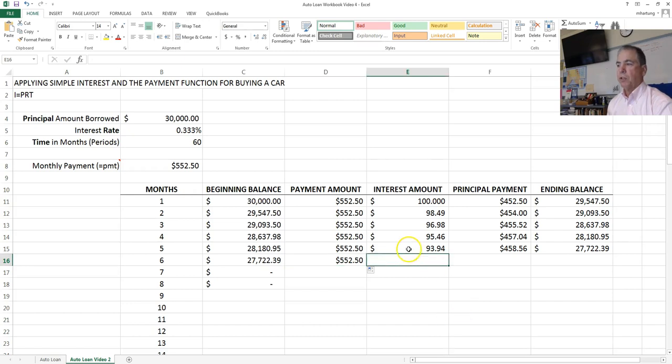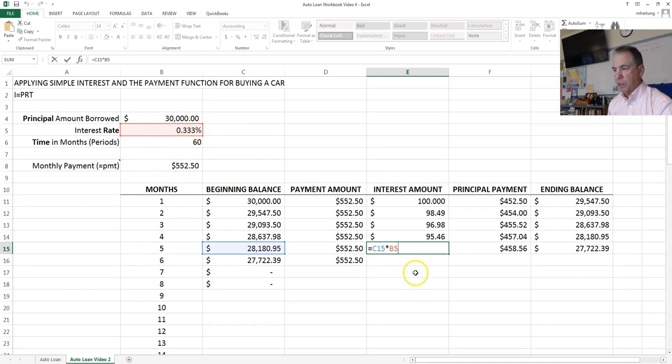Let's check out the interest amount. How was that calculated? The only thing we needed for that is to always go over here to the ending balance, but then it needs to come up here to the interest rate. And so we need to do something to make sure that it doesn't slip on down to all these other cells when we copy it all the way down to 60. Again, we want B5 to be an absolute reference, so let's put a dollar sign in front of that. $B, $5, enter that, and then we should be able to copy that.